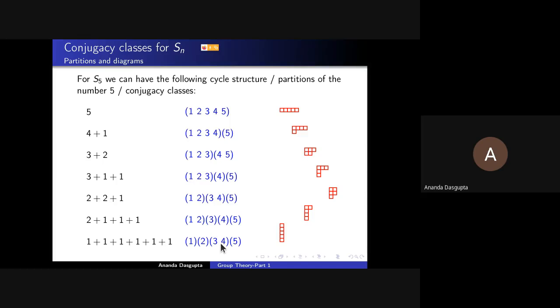Like we are breaking 5 into 4 plus 1. So can we break it as 1 plus 4 also? Well, if you count it, you don't count 1 plus 4 as different from 4 plus 1 because that gives you the same cycle structure. If you wrote the 5 in front and wrote 1, 2, 3, 4 after that, will it really give you a different permutation? It won't, right? Is that understandable? So that's why I don't write 1 plus 4.